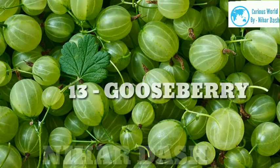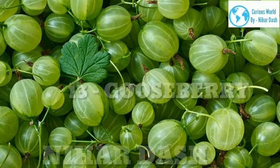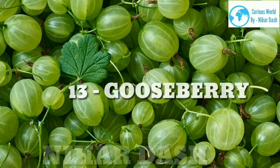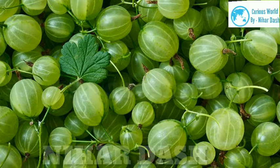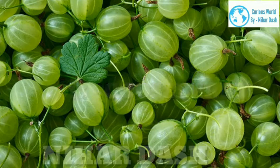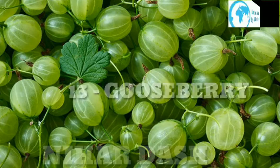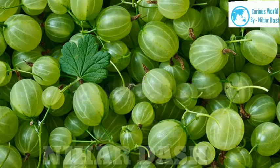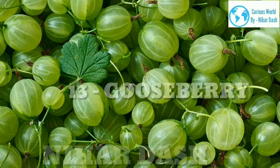13. Gooseberry. Scientific name: Ribes uva-crispa. Taste: acidic, sour, sweet. Health benefits: Fiber, vitamins, antioxidants — oh my! These are among the sourest berries you can eat, but their inflammation-fighting nutrient content makes them worth the pucker. Gooseberries also contain a solid amount of chlorogenic acid, which can help control blood sugar levels, as well as copper, manganese and potassium. Typically, the darker the gooseberry, the higher the anthocyanin content. Recipes: gooseberry pie with mile-high meringue, gooseberry jam, gooseberry blueberry tartlets.